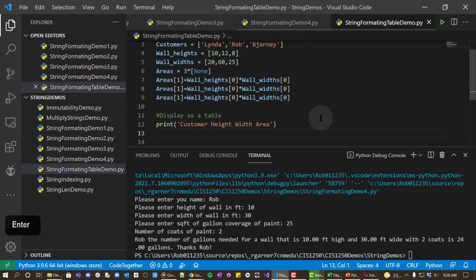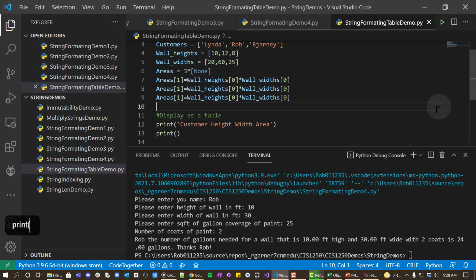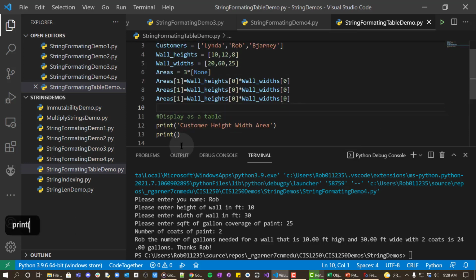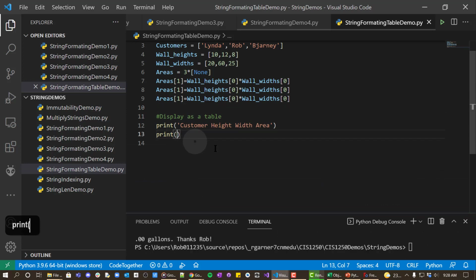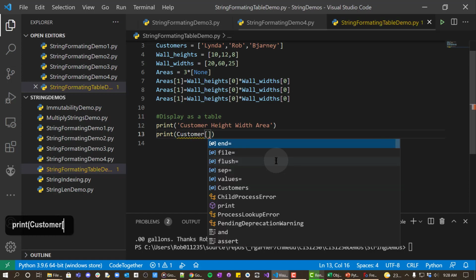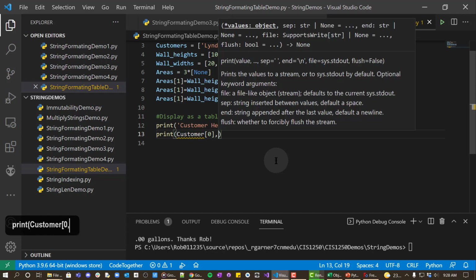Then print customer at 0, and then height.